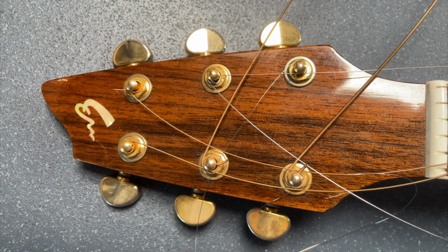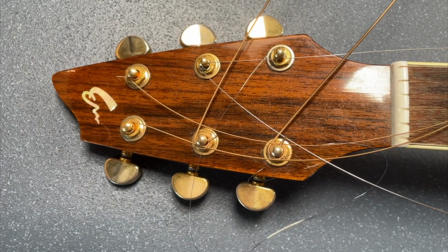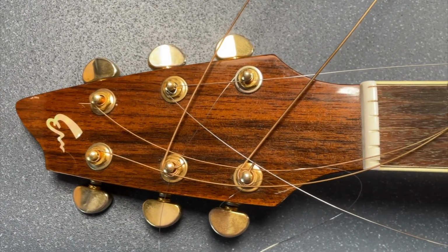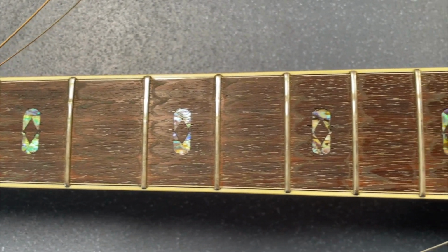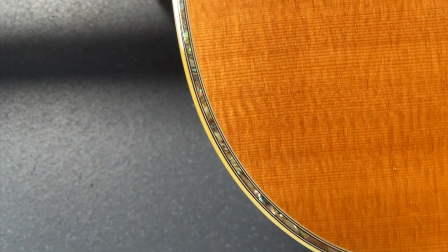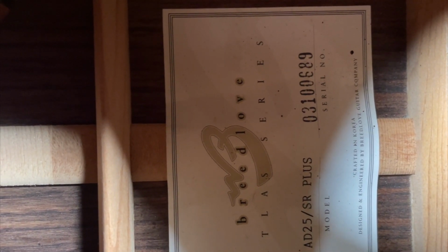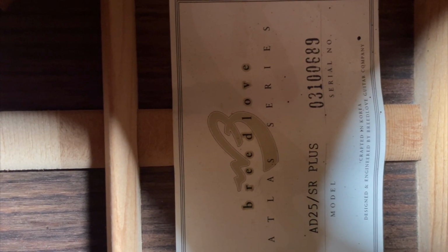What we have here is a Breedlove guitar made in Bend, Indiana, I believe. It's an AD25 SR Plus. Beautifully made guitar. You can see from the edges and everything like that there. And there's the serial number now. From what I read, 03 means it was 2003, I hope.